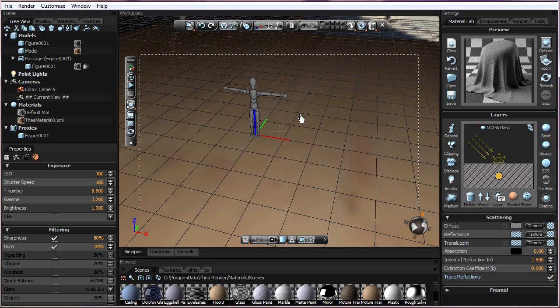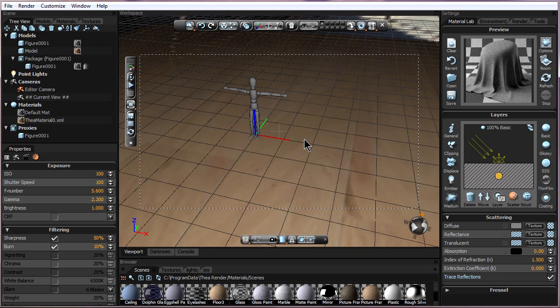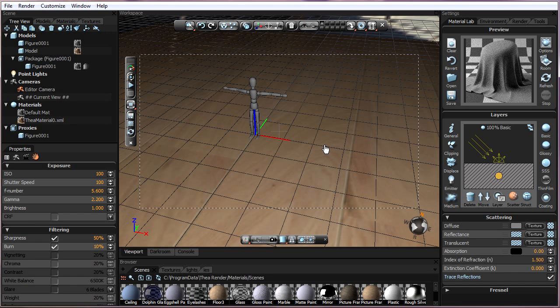So to get the floor to look more detailed in this view, we can go to Customize Viewport and change the max texture resolution to something higher. And now it looks better. We can switch it even a little bit higher to get it to look even better.